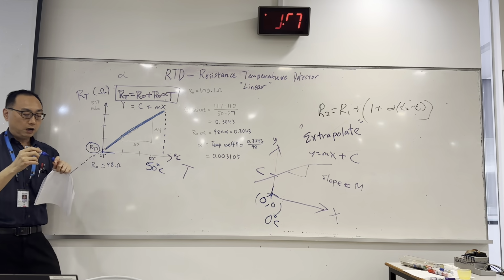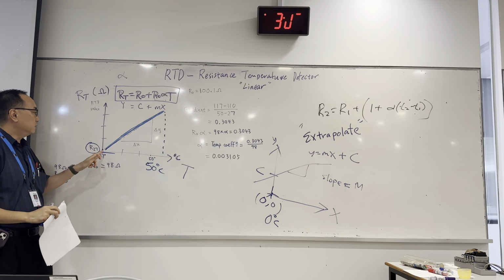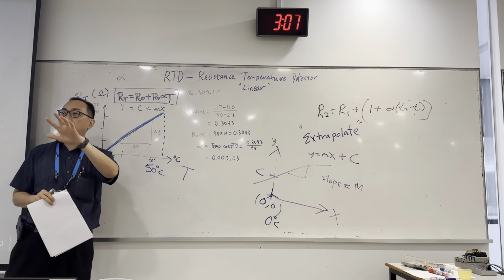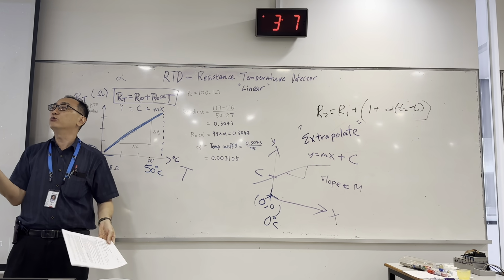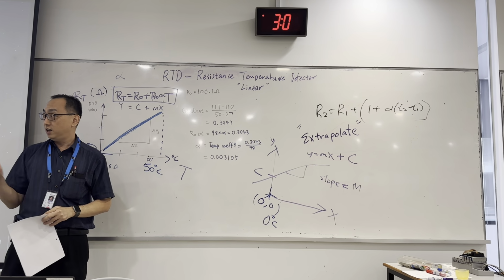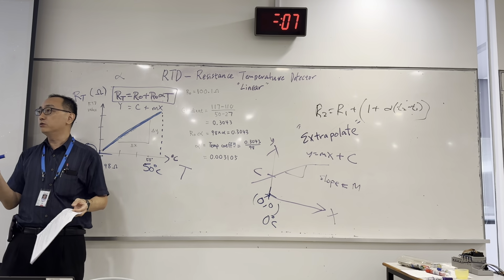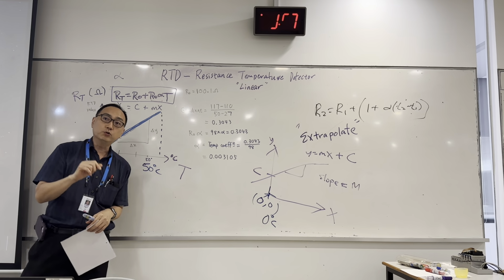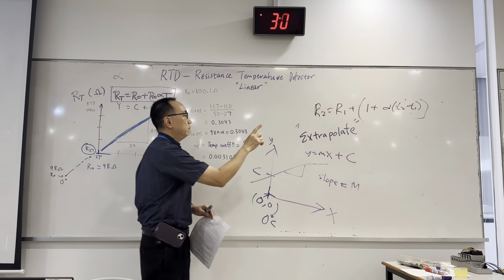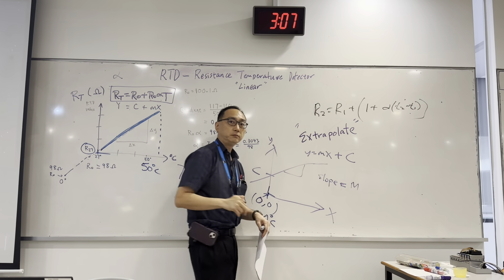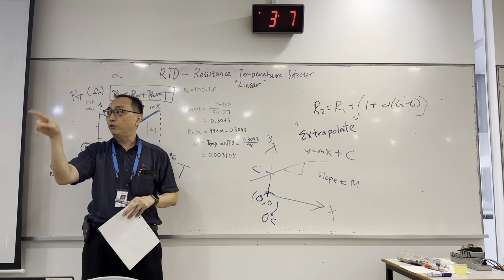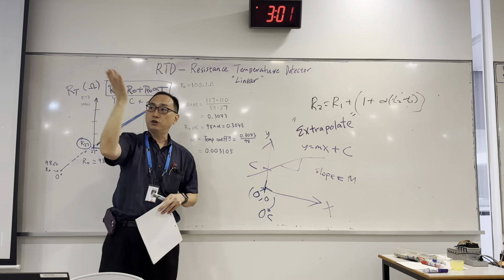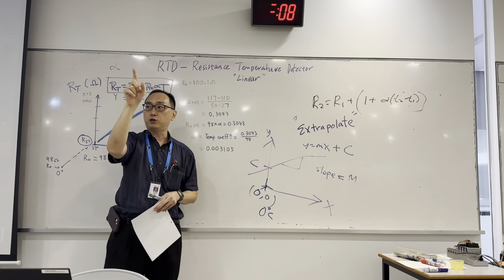Agree? Now, however, you realize that there's no way in this lab that we can go to 0 degrees Celsius. Am I right? In this room condition, how to go to 0 degrees? So what we do, mathematically, is use this function called extrapolate. If you notice, you have one button you all follow. I saw one very nice straight line. You follow the instruction, you click extrapolate, then you run again.